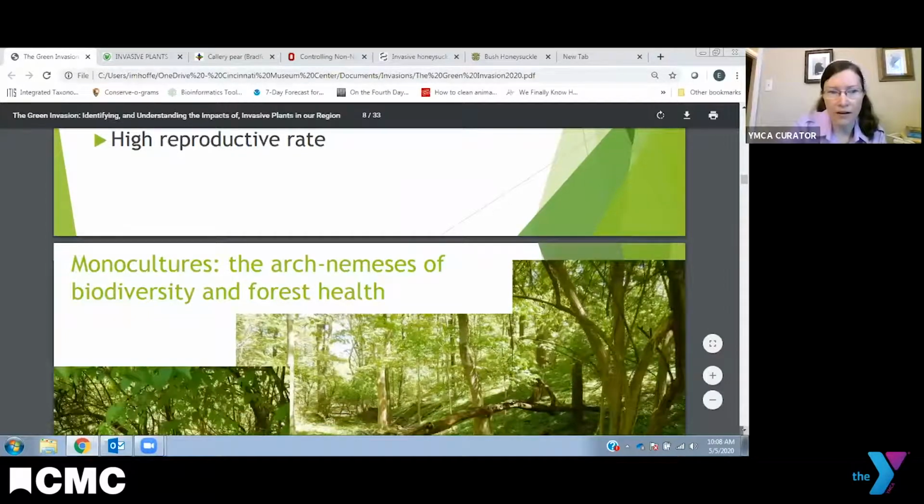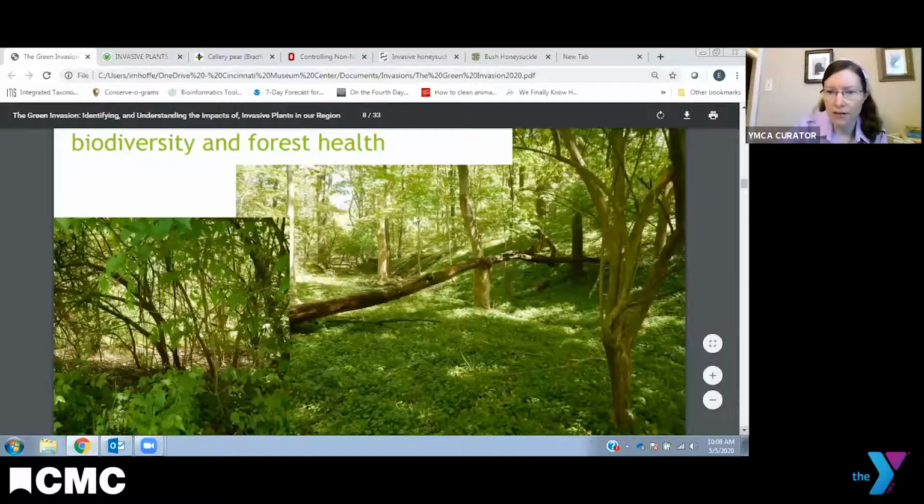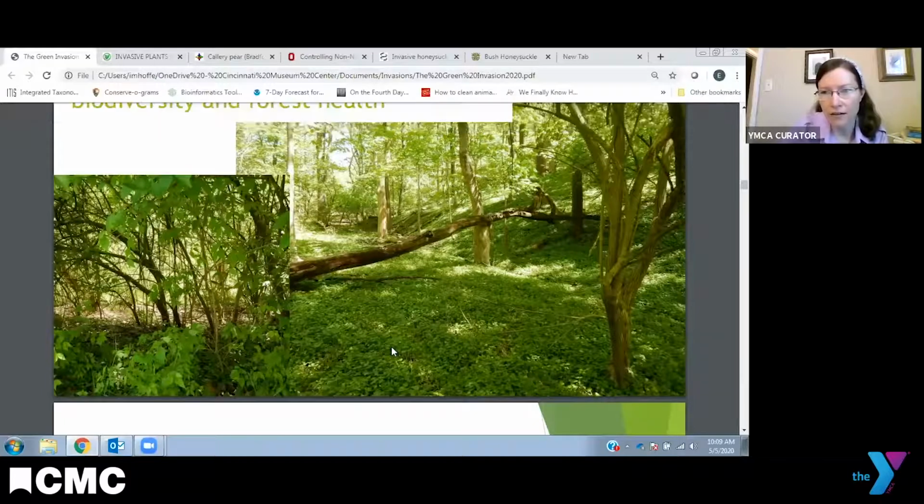Okay, so I just put in some more pictures of a monoculture here. So you can see on the right here, this is a forest floor covered with lesser celandine. And the trees are obviously different species. They've been here for 30 plus years, it looks like. Some of them are younger. But the celandine has completely taken over the forest floor. And this area is very moist. It could have been covered with stinging nettles that are edible, by the way, and lots of other native wildflowers, but instead it's just lesser celandine.